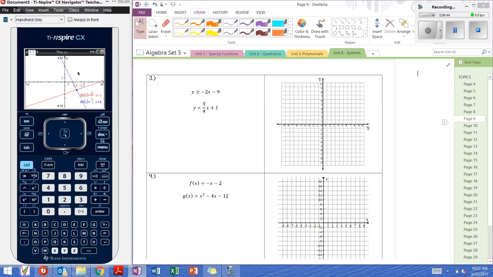So number 3 is a system, and this one is a little bit different because we have a system of inequalities. Notice how we do not have equal signs. We have greater than or equal to symbols and a less than symbol. Remember, when we graph inequalities, we graph them the same exact way that we would graph a line. So we still have a y-intercept. This is no different than our first example. We still have a slope, -2/1, which means down to the right one. But we have to give this a little bit more information.